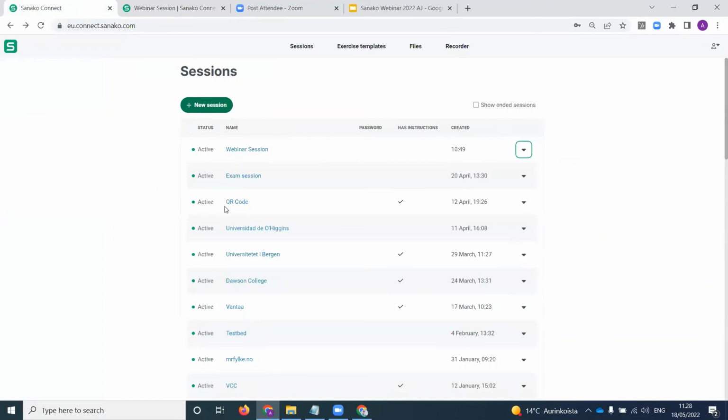For each of these virtual classrooms or sessions that you create, the system automatically also creates a QR code. You can access that QR code from the same menu we use to join the classroom as a teacher and to copy the classroom address. There's an item here that says Show QR code.